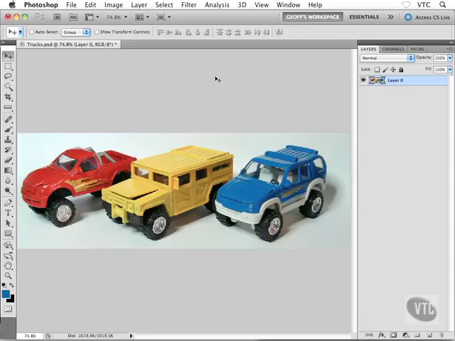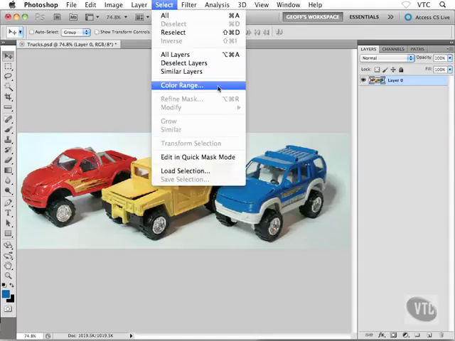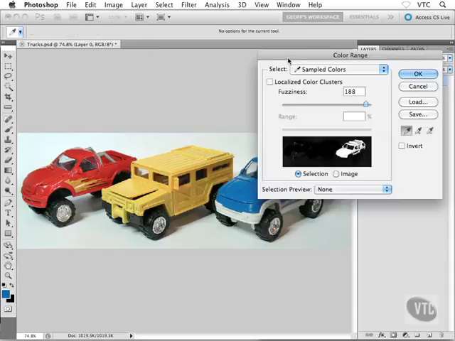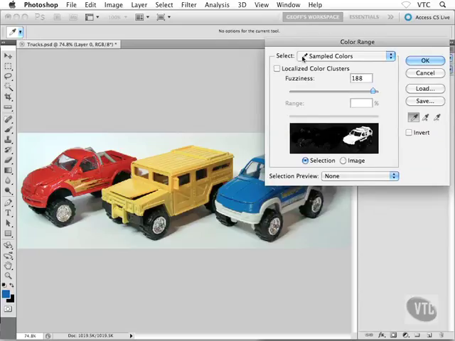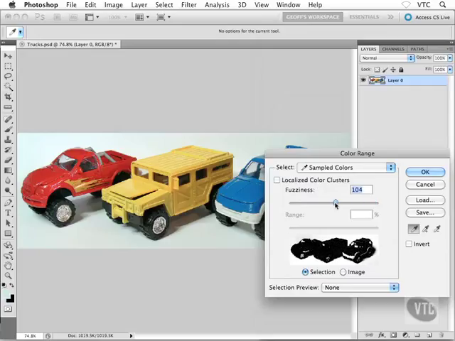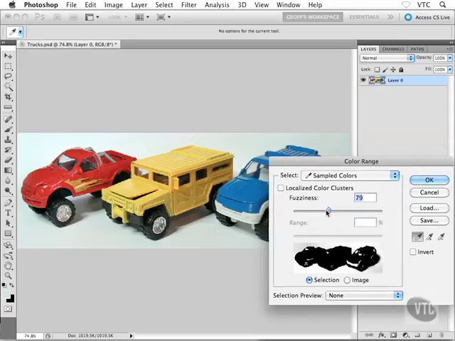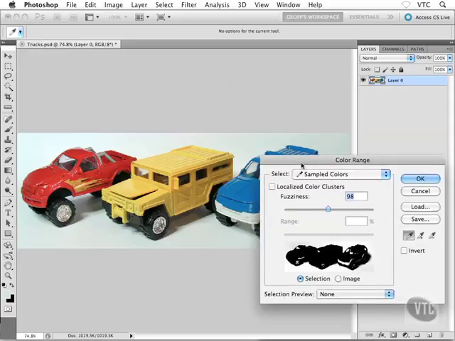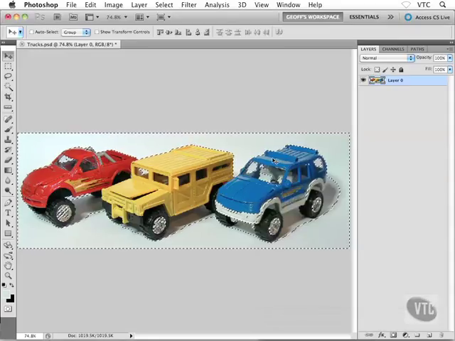So I'm going to use my color range command for this, by the way. So up to the select menu and then down to color range. We saw this earlier, right? And I'm going to click in the background of my photograph here, something like this. And once again, you might want to play around a little bit with your fuzziness slider. What I'm trying to do is blow out the background and get as much of the vehicles as I can. Maybe something like this, or I could even, well, no, I can't really drop them any further than about there. I think that's going to be all right for us. Okay, go ahead and click on OK.